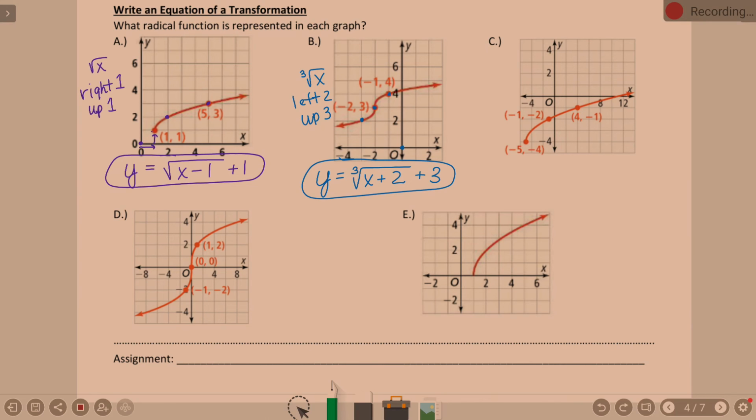I will warn you on C. Beware. I notice this happening in homework, and when I'm putting this worksheet and quiz together, they keep doing this to us. Always pay attention to how the graphs are counting. Is there something weird going on here? Going up, it's 0, 1, 2, 3, 4. But what do you notice going right? It's counting by 2s, isn't it? Just beware, because it makes it a little bit more difficult to process.